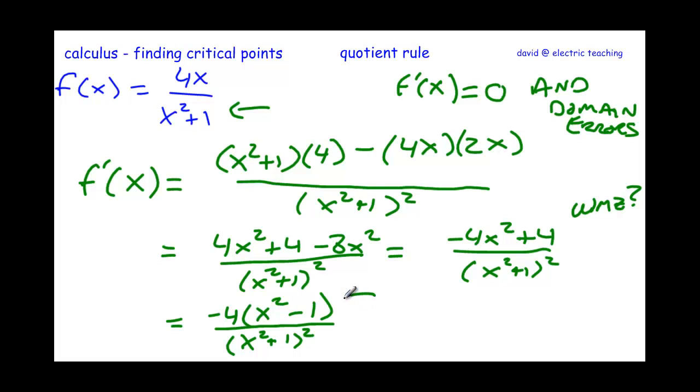What makes 0 on the top? If I want to know where this equation equals 0, then it's the numerator being 0. You might be able to see difference of squares. We've got x equals plus or minus 1. So I have critical points at x values of plus or minus 1. There are no domain errors, so these are the only critical points.